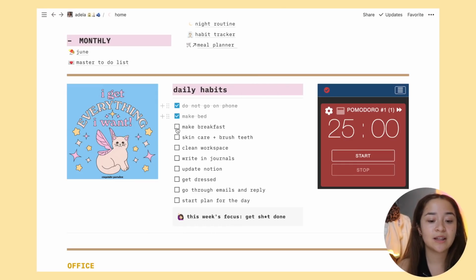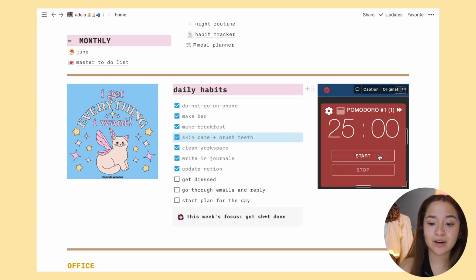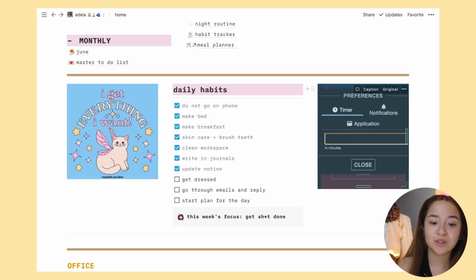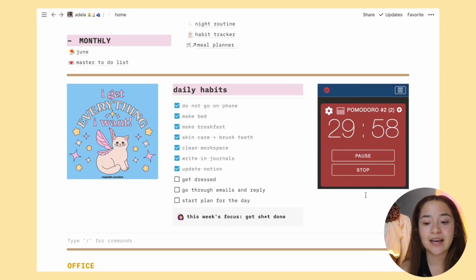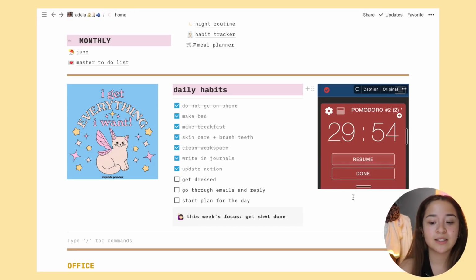And a lot of the time, just getting these things done makes me feel 10 times more productive. It helps me get my day started a lot faster. And then on the right here, I just have this timer, which I added so that I can actually time myself every morning when I start to do these things. So I usually set it for 30 to 40 minutes depending on how tired I am. Usually it's around 30 minutes, and I challenge myself to get all these things done. Usually I get it done pretty fast, so 30 minutes is pretty good for me.